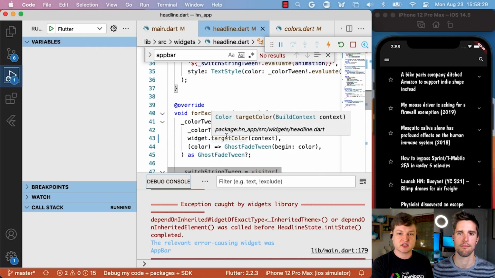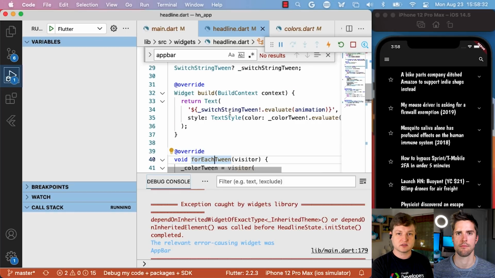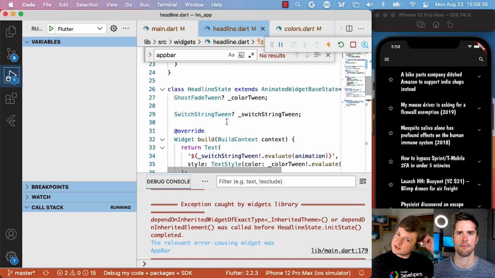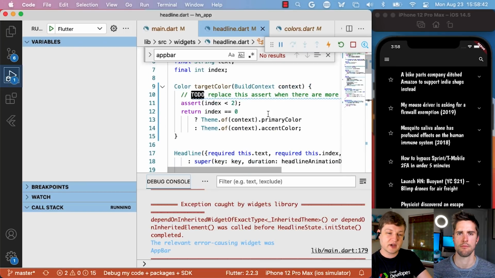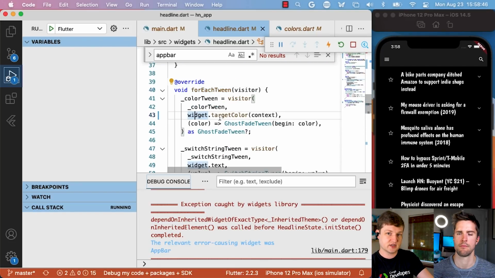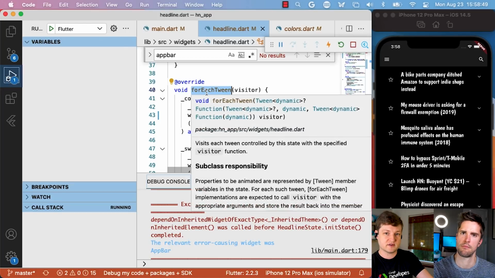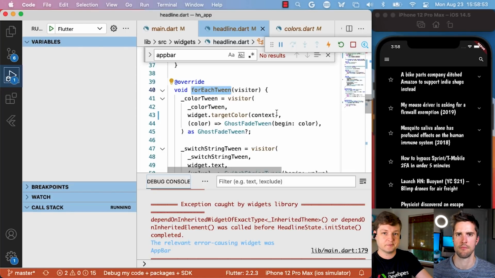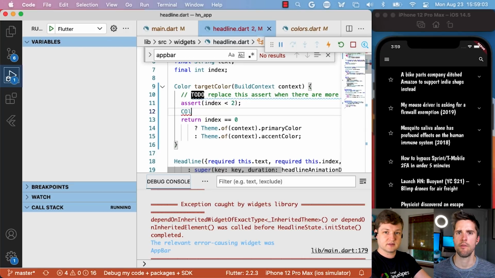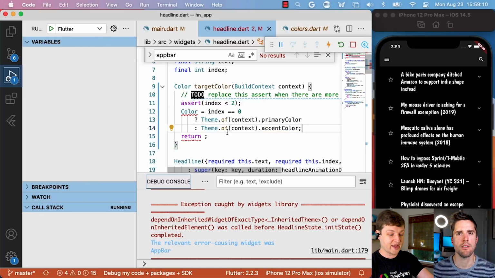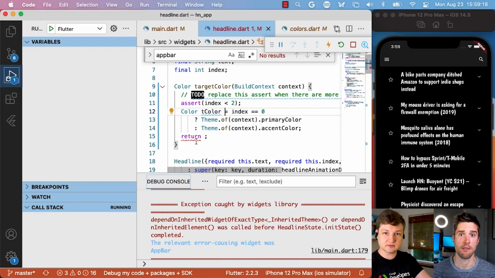I mean, I think a more correct answer... Well, yeah, no. Let's keep going with this one and see where it goes. I think we can just reorder things in a different way and try to not do the target color as part of this for each tween. But let's explore this context thing. Yeah, even if it's hacky for this current situation, which it definitely is. Oh yeah, 100% is definitely right. But I think it's going to be educational regardless, because I don't know. Terrible name.